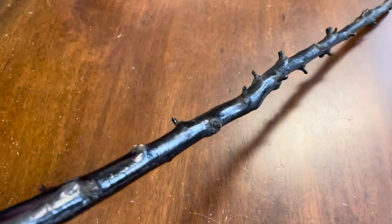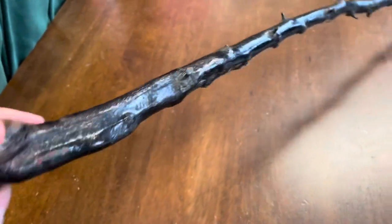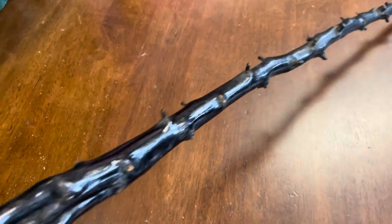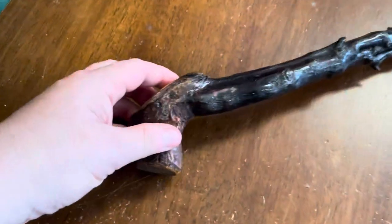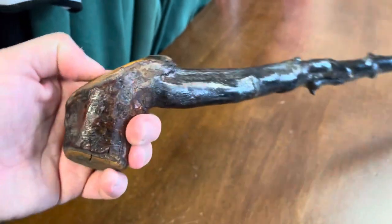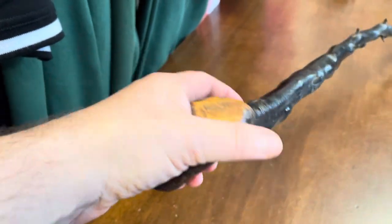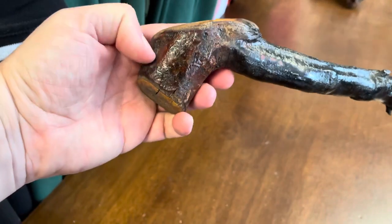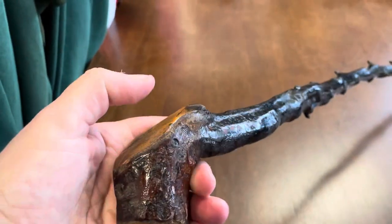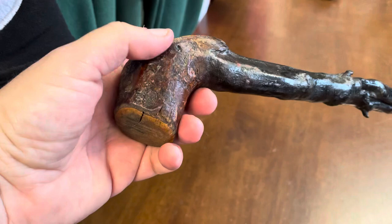A lot of the old-style sticks left the thorns on, and I do this on a number of my sticks as well - it's an old style. Many of the older sticks from branches like this one had loads of thorns. The handle was interesting - it's very straightforward, just two cuts and there you have your handle. You see how they've only made two cuts: a cut here and a cut here. It rests in your palm, your thumb rests right on top. You could have shaped it into a knob stick or many different things, but you don't really need to. It's very practical - if you're making sticks, just cut there and cut there. Is it good enough to use as a walking stick? It is. Does it have a good grip? Of course.